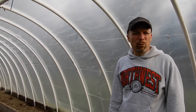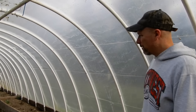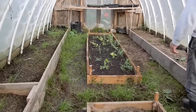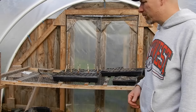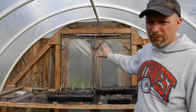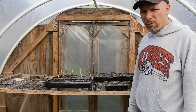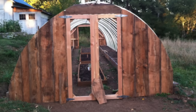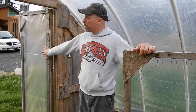Our greenhouse here is 40 to 42 feet long, and basically it's just this hoop house built over the top of my garden boxes. One thing I added after a season or two was a little shelf here near the back door to support seed trays, so we can do our starts in here. After I got the hoop portion built, I built the ends using some reclaimed lumber that was given to us, framed it in, mounted some doors, and put greenhouse plastic over the doors.